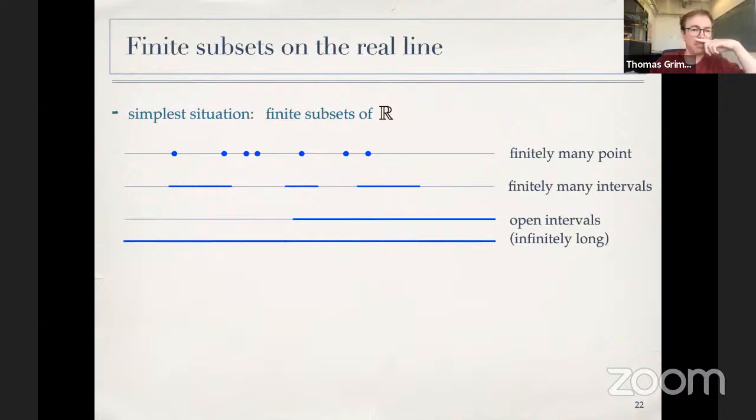Now, in the last 5 minutes, I want to give you a rough feeling of what this geometry is about. Well, the easiest way to implement finiteness is to first look at the real line, right? There we have an intuitive notion of what we mean by finite. Something is finite if we just pick finitely many points. An infinite lattice, or infinitely spaced lattice, I would not call a finite set of points; that would clearly be infinite. But any finite set of points is fine. Any finite number of intervals is also fine. Any finite number of open intervals, which could even stretch to infinity, is also fine. The whole real line is also a finite set. And what we want to do is to collect all these sets.